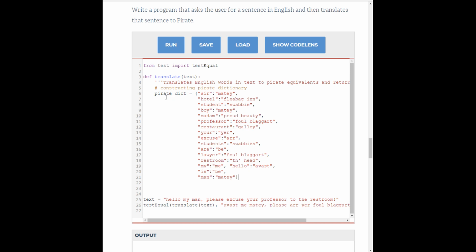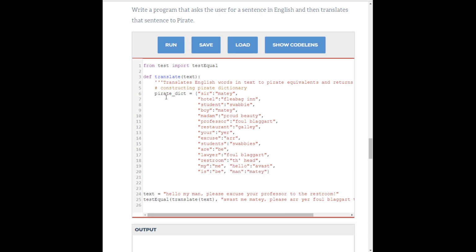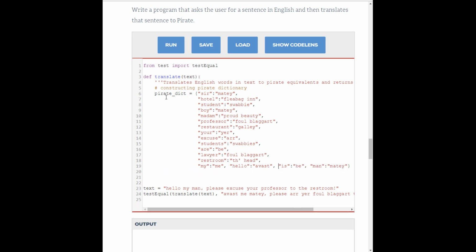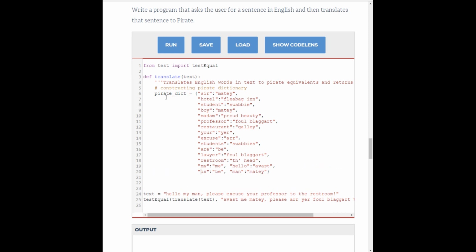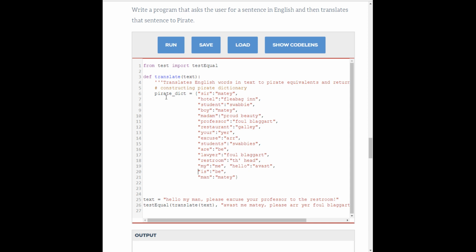And I've put the individual dictionary entries on separate lines here. You don't have to do that. They can be on the same line like this, inline definitions. I did it this way so that it is easier to see. As long as you have it between these two curly braces here, Python won't care whether or not these items are on separate lines or not. So don't worry about that.